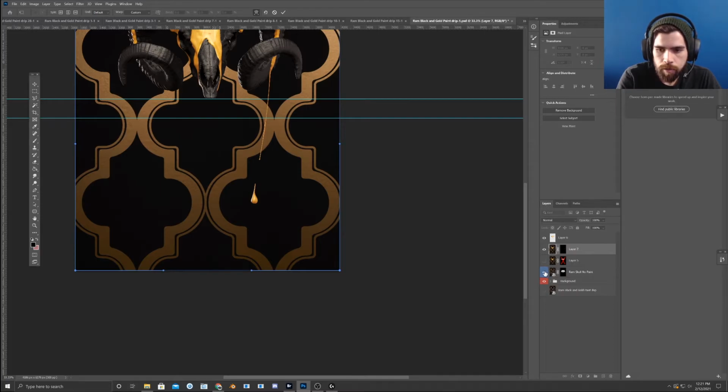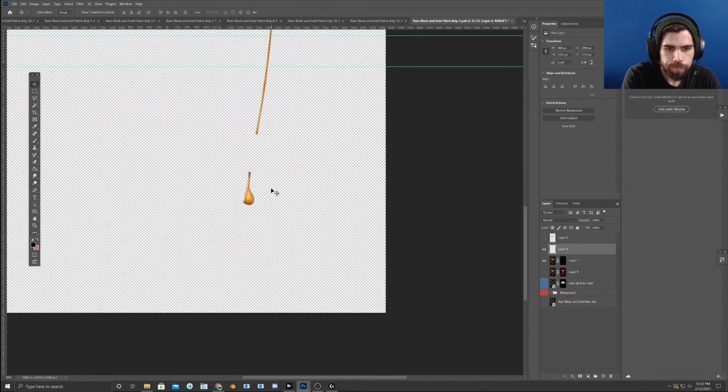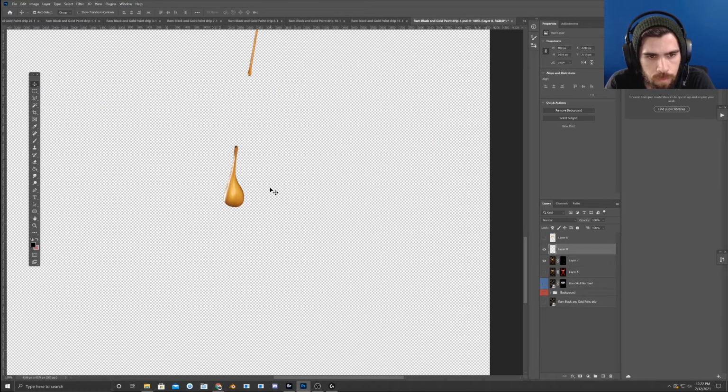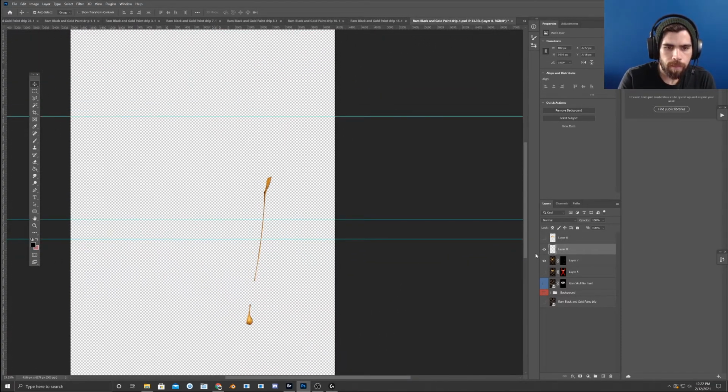So right now I'm just going to disable all these layers, and I'm going to make a copy, and I'm going to line that back up. Because my main thing is I want to keep this anchor point the same. Like this is attached to the horns. So now I'm going to disable this layer, get that to here.